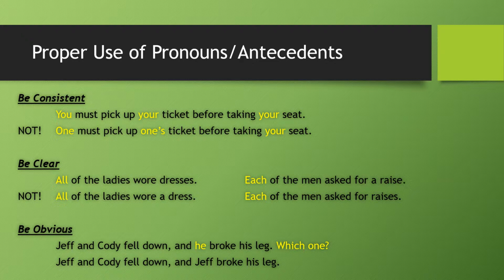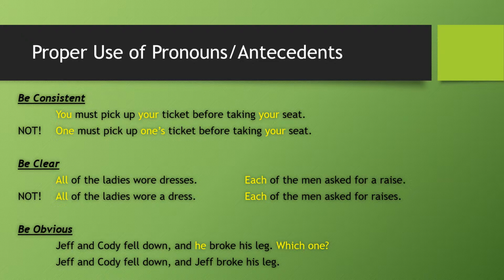Then we want to be clear. All of the ladies wore dresses. We would not say all of the ladies wore a dress. That would be sort of crazy and ridiculous, would it not? That would sound like all of the ladies wore a single dress. But all of the ladies wore dresses. Each of the men asked for a raise. We would not say each of the men asked for raises. So we want to be clear.